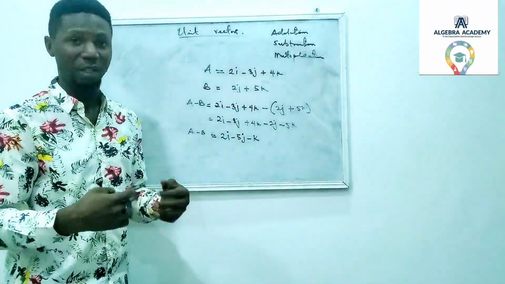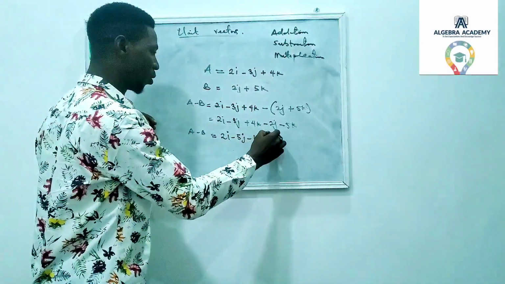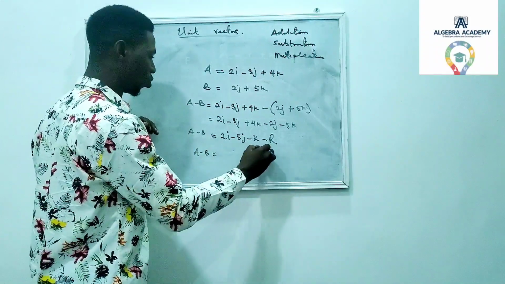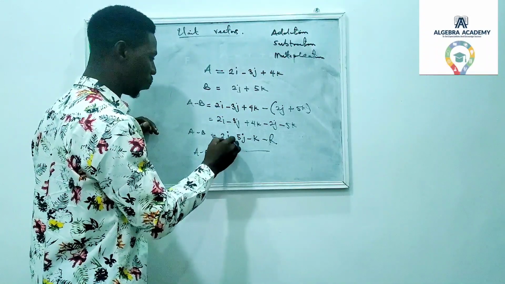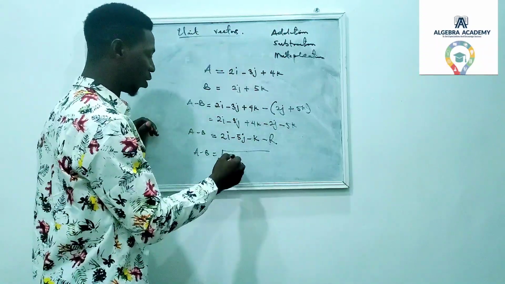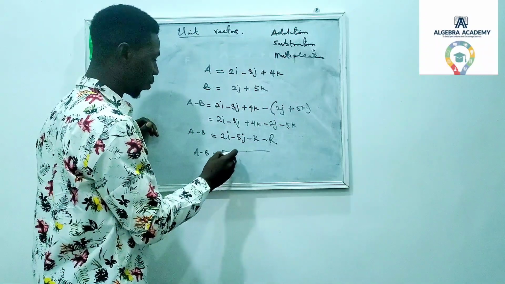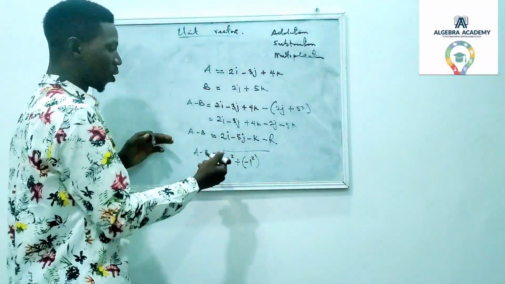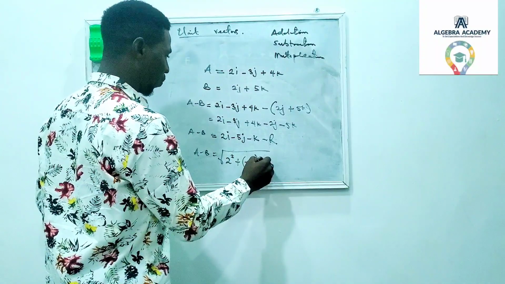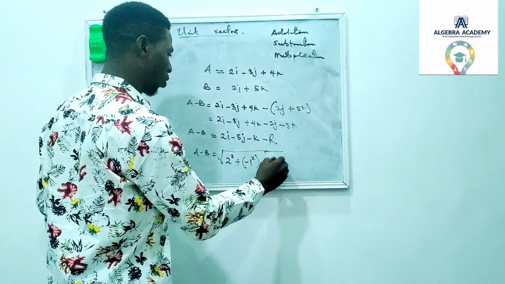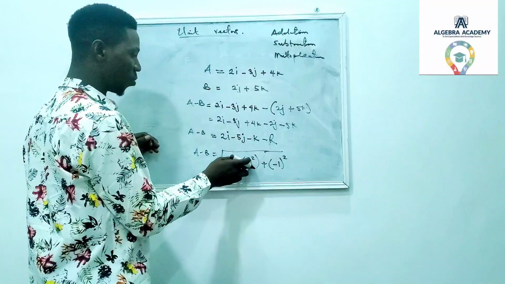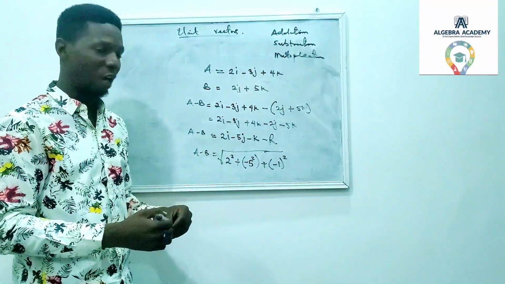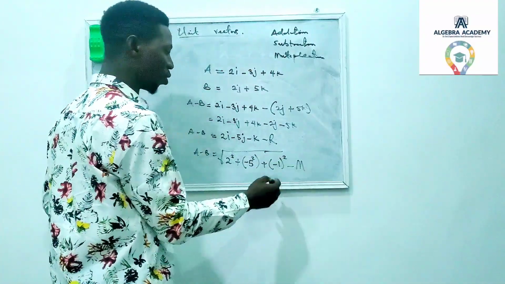So if you're asked to find the magnitude of the resultant, this is the resultant. Just say you have a minus b equals the square root of 2 squared. You pick their coefficients this time around, like we did for the previous one. Plus, open bracket, minus 5 squared, although it will later change to plus. Then finally, plus minus 1 squared. So you do the operation and you have your single output. So this will give you the magnitude of the resultant, and this is the resultant.